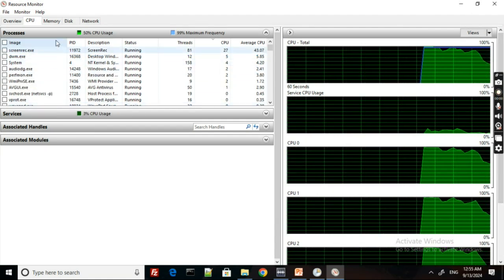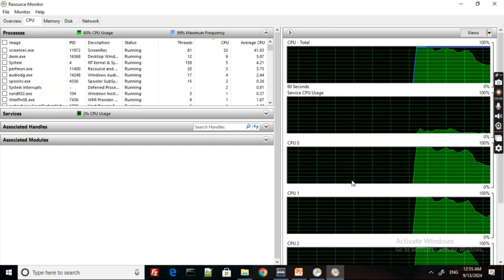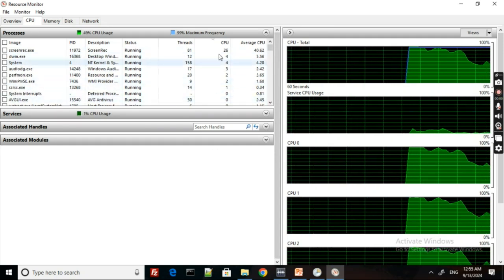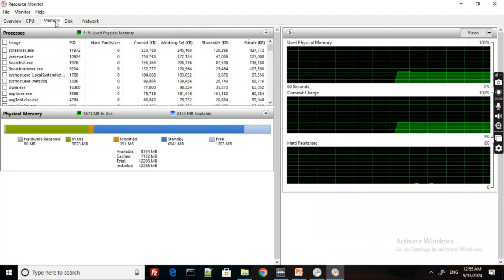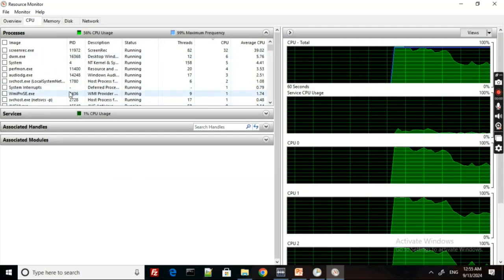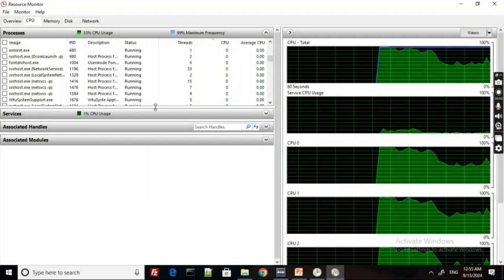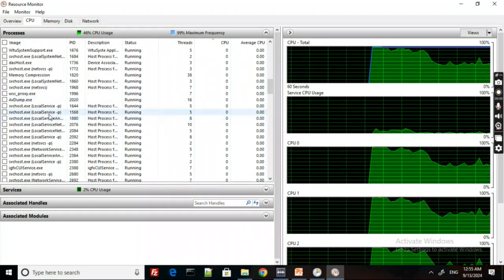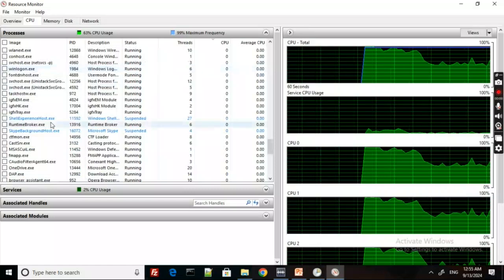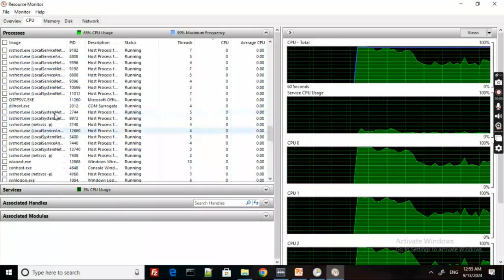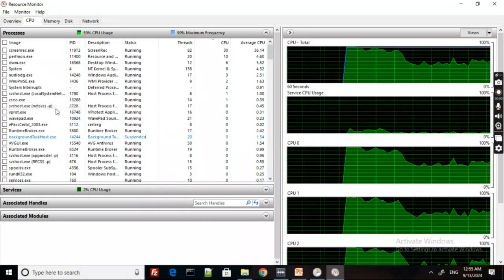Now the disk here, it will display the disk. Here it will display the network connectivity and various things. Similarly, you can see here CPU, it displays all the programs available. So what are the programs running? These are the programs that are running. We are not running these programs. These programs are run by the operating system to manage your PC and produce the result that is required for you.